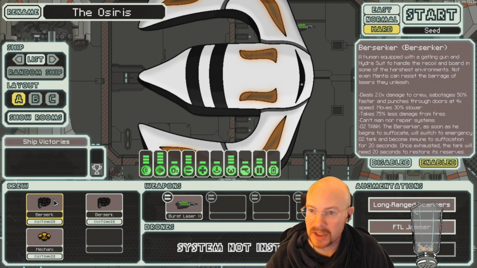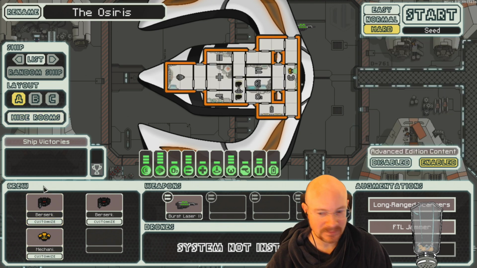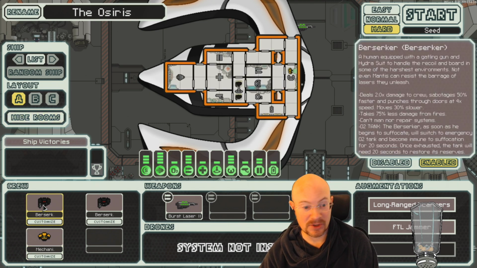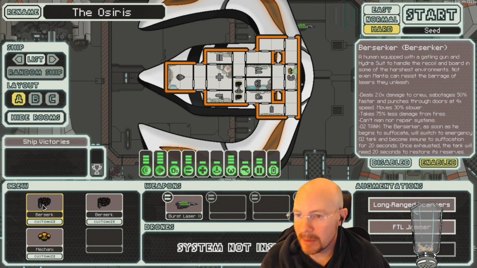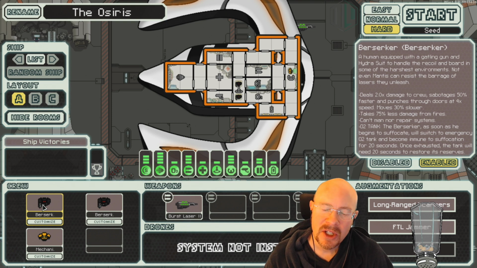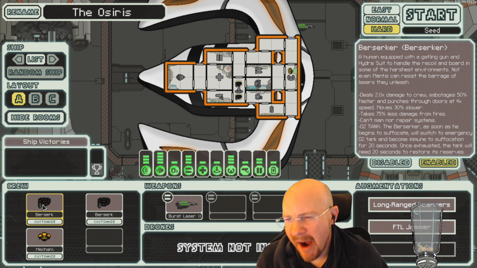Okay. So what are these guys? Berserkers and a mechanic. Interesting. Let's see what a berserker can do. I assume they're really good boarding crew. Berserkers are a human. Oh, these are upgrades you can do to your humans after 30 minutes or whatever it is that I never quite... I feel like I haven't gotten humans on your ship mods often enough to get into all these. That's cool. We'll get to check these out.